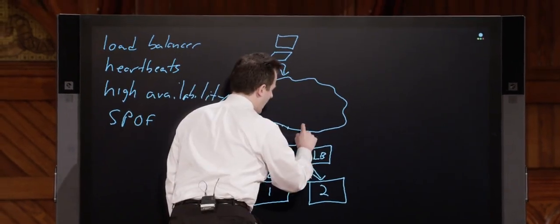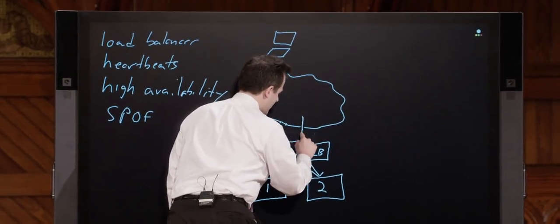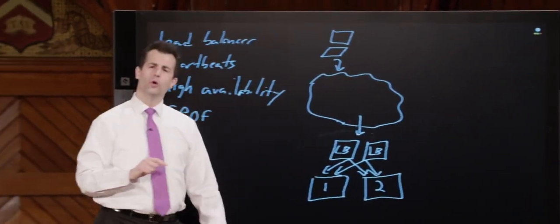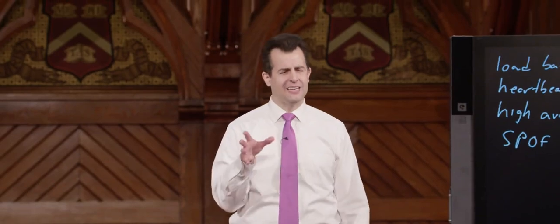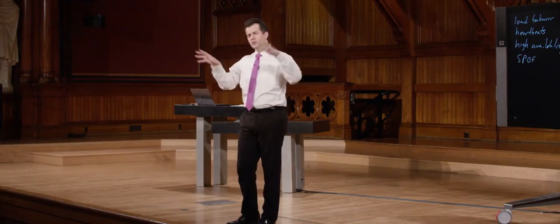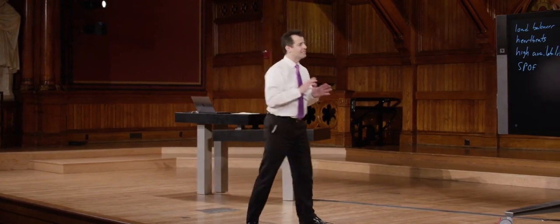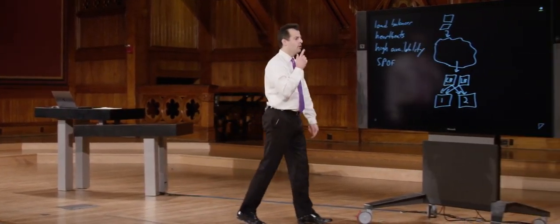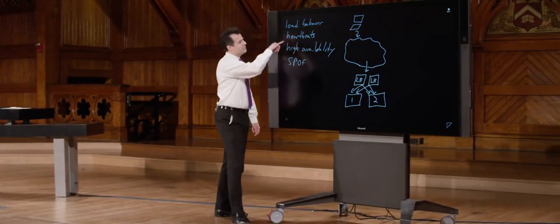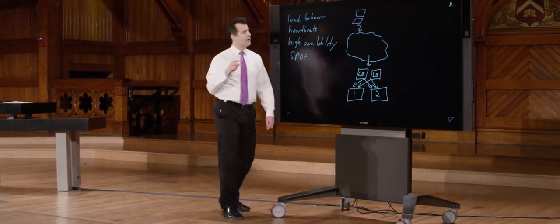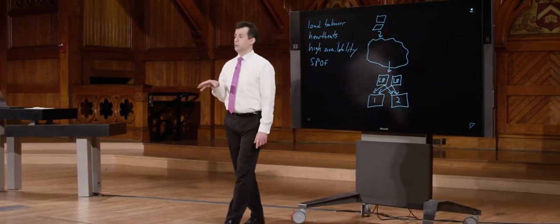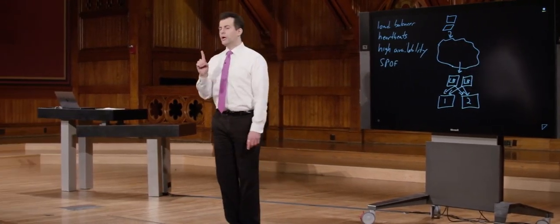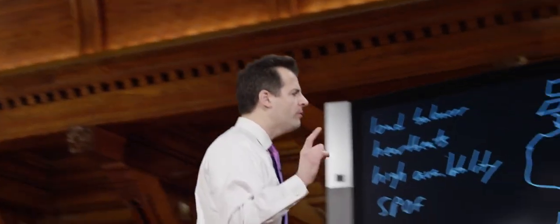And somehow traffic has to come from the internet into this set of load balancers, but probably only to one, because we don't want to solve this with DNS and just have 2 IP addresses out there, because if one breaks, we can recreate the same problem as before if we're not careful. So what if we do this? What if we use this building block of heartbeats in another way as well? What if we ensure that our load balancers, plural, have just one IP address, which a moment ago seemed to create a single point of failure, but what if we do this?